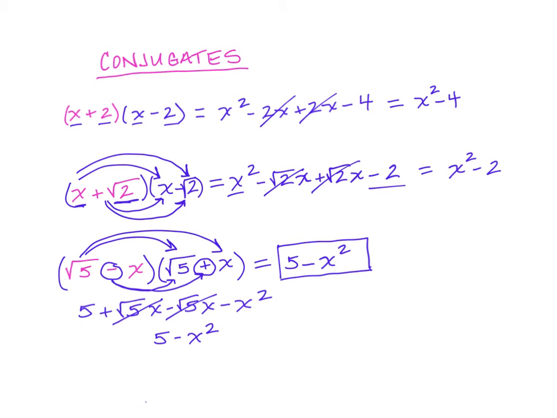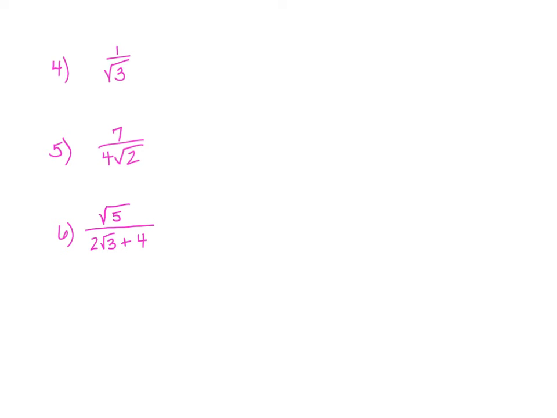Now we're going to take this method and apply it to some problems. Okay, so let's look at an example where you have a fraction, and on the bottom of that fraction you have the radical square root of 3, and you have to rationalize that denominator. Since you just have a monomial there, you literally can just multiply, and the square root of 3 times the square root of 3 I know will cancel out.